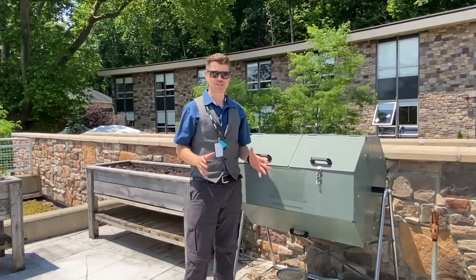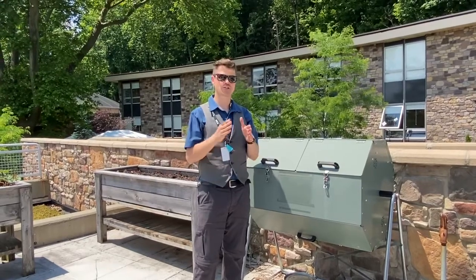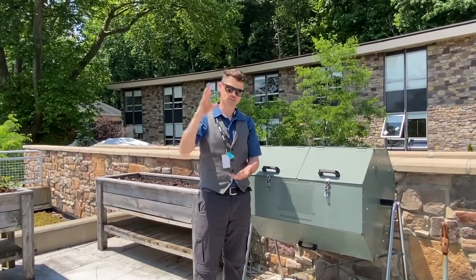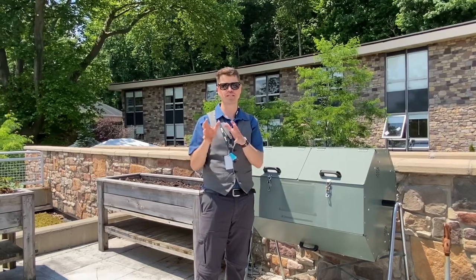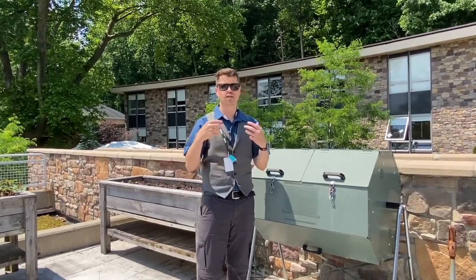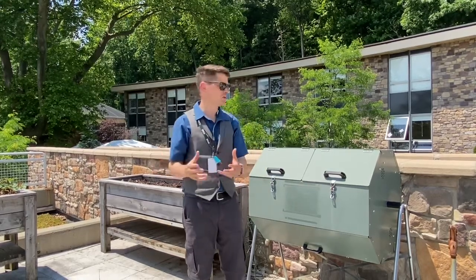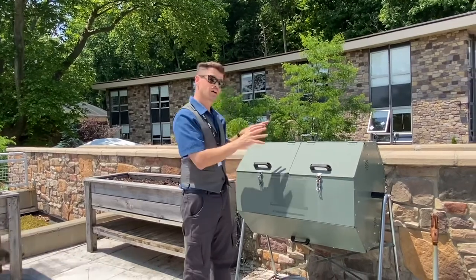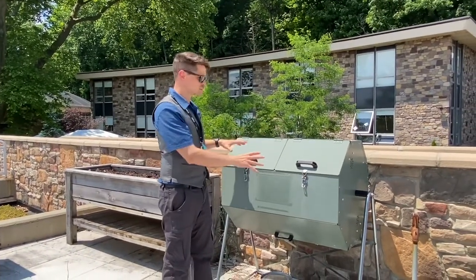We compost our food here at MKA because our trash goes to an incinerator nearby, and the pollution from the incinerator impacts people in Newark in the Ironbound district, and we do not want to contribute to the health problems of those people with our trash. So we divert trash from the waste stream by composting our food in this composter.